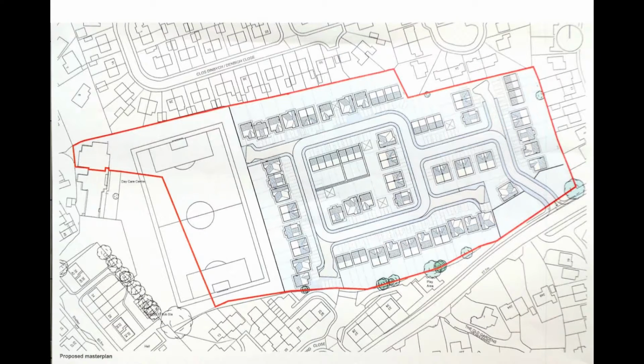Then there are two more separate planning applications as part of the six planning applications, which will be proposed disposals of two other sites owned by the university in Wrexham, but they're not actually used for educational purposes. So in order to put these two sites to some use, in line with the future needs of Wrexham, we are seeking to dispose of those two sites with outline planning application for residential development. The Dean Road, Holt Road site is the first one of the two that I'll go into.